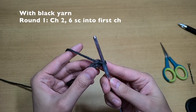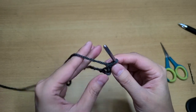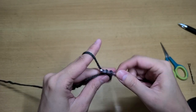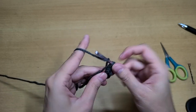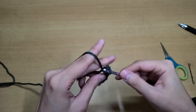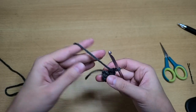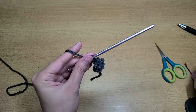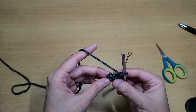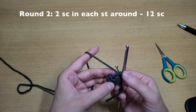And then you'll do 6 single crochet stitch into the first chain, so that's 1, 2, 3, 4, 5, 6, and then you'll just want to tighten up the loop, and we'll use a stitch marker to go into our last stitch.